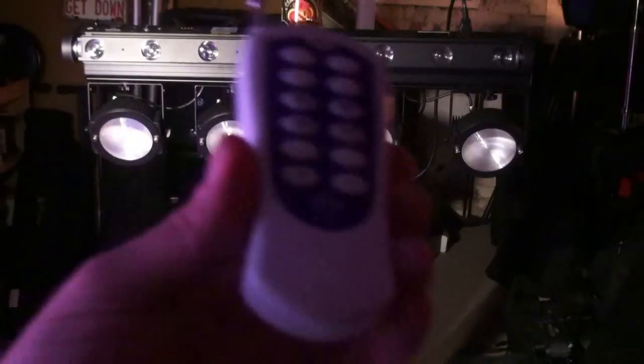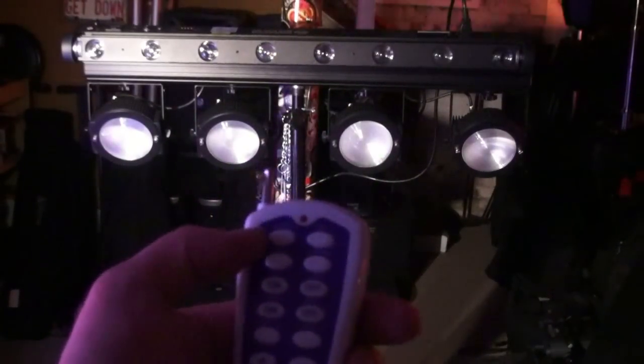All right, time to test the power. We're gonna use the remote control. The top button is blackout. I have it blacked out right now. Hit that button, goes on. Hit it again. It goes off.